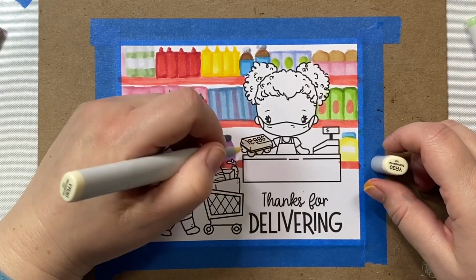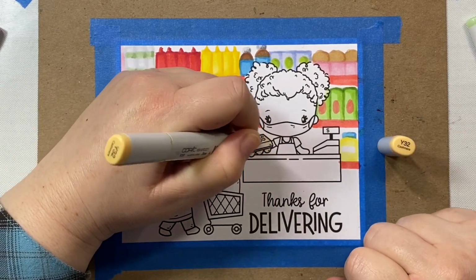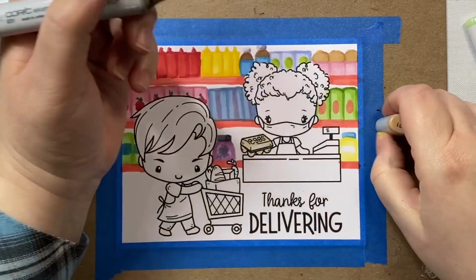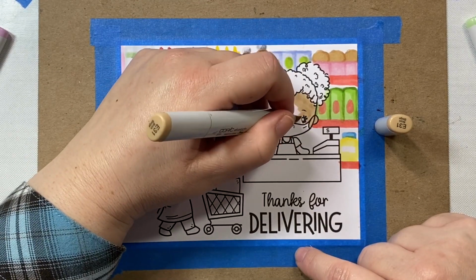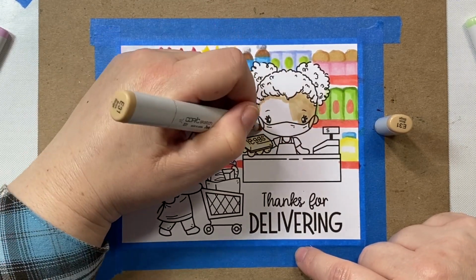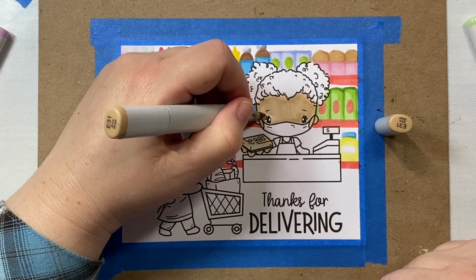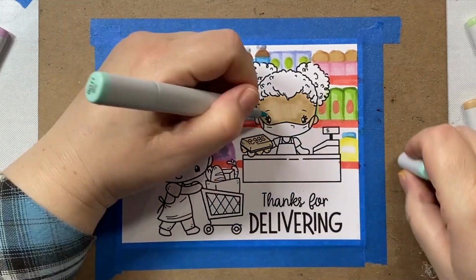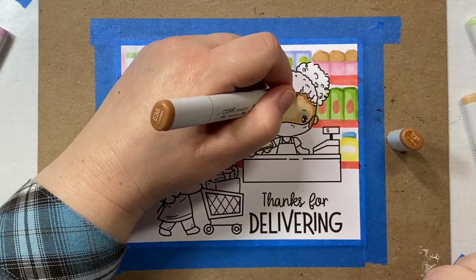And then for our eggs, I'm going to color them in with some YR30 and then add some shading with Y32. And then for our little cashier, we're going to color in her skin with a base of E31. And just go all around with that E31. And then some BG10. I gave her a little eyeshadow there.